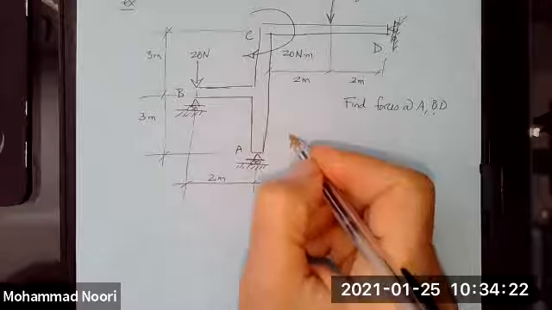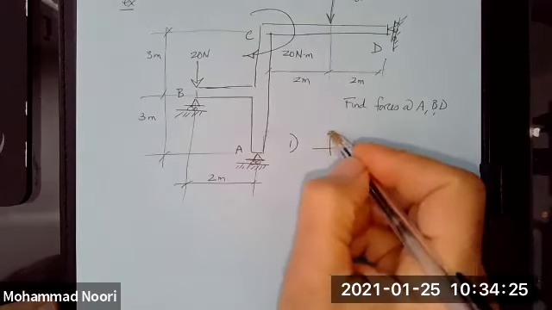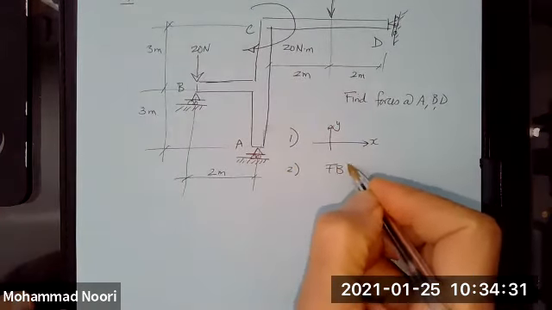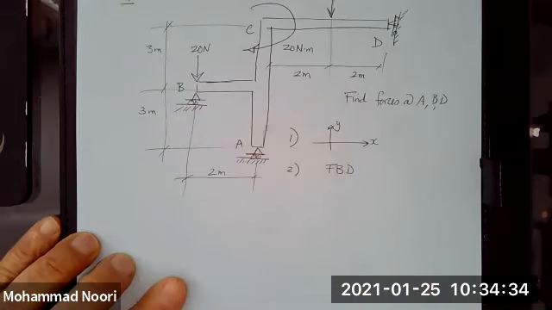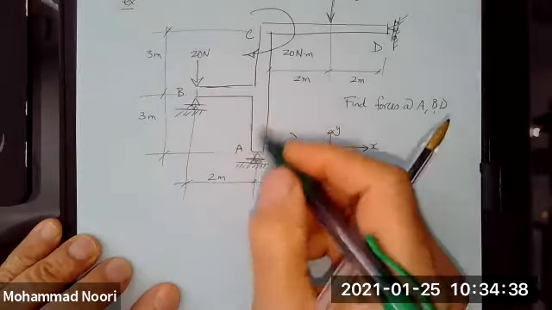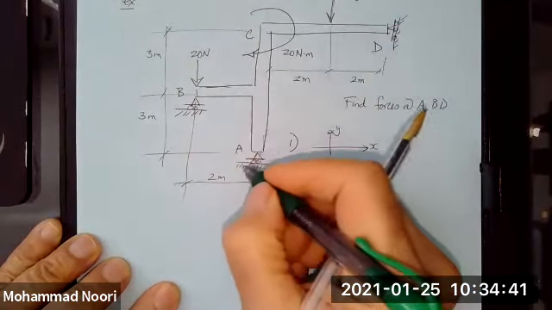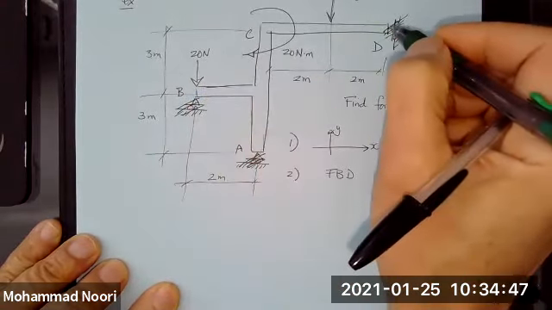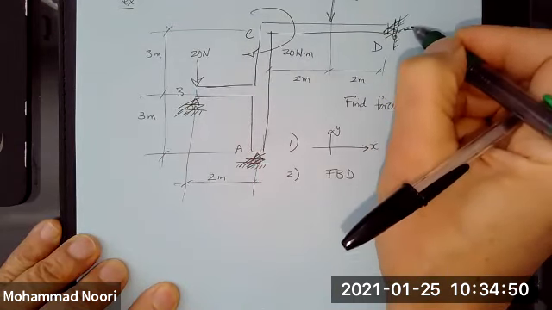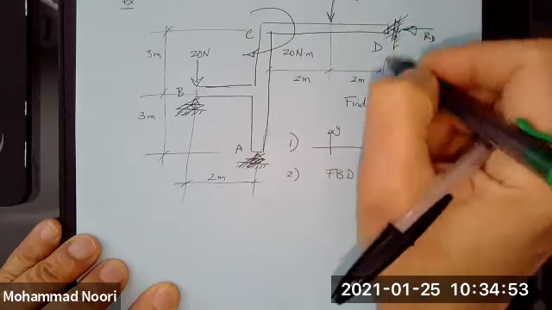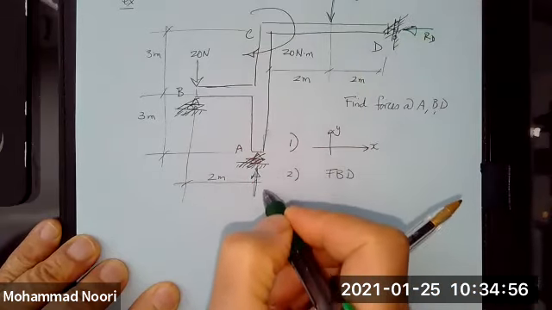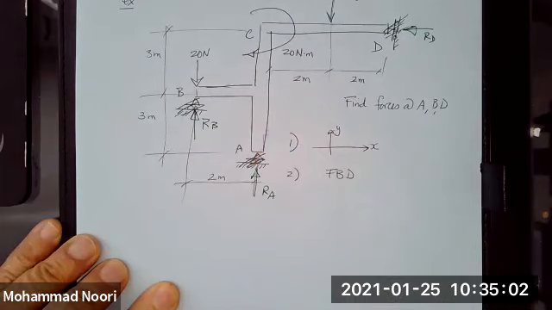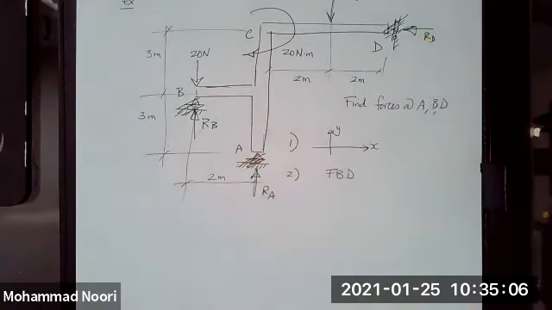All right, step one, set up X and Y coordinates. Step two, draw the free body diagram. To save time, I'm just going to redo the free body diagram on this by removing these supports. This support represents a force that is perpendicular to the direction of motion here. This is the motion, this is the motion, so RA would be this way. This is the motion, RB would be in this direction. So you have 1, 2, 3 unknowns.